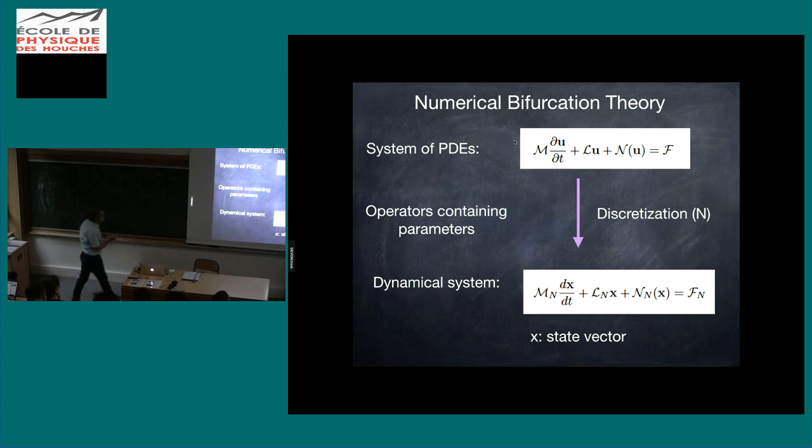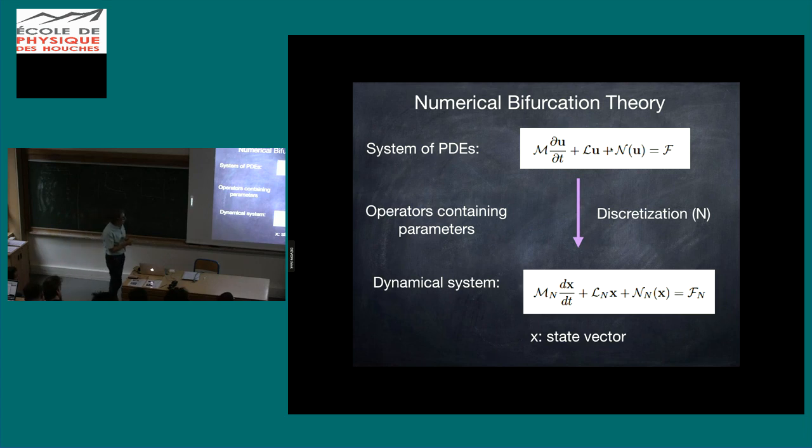And so what you do, you take a system of PDEs. Now this is written very generally, so you might have a matrix M here, which might be singular. For instance, in the Navier-Stokes equations, you have incompressible flows, you have divergence of U is 0. There's no time derivative there. And so when you look at the operator here, then you have a 0 on the diagonal. And so that's why normally you have the M there.